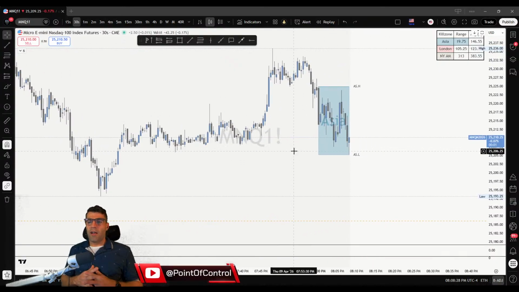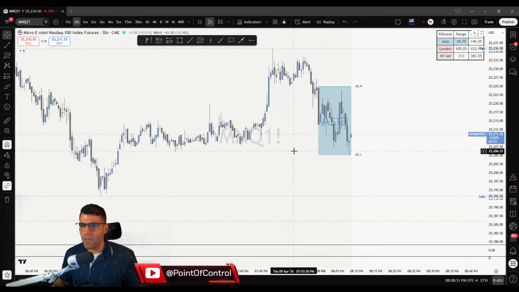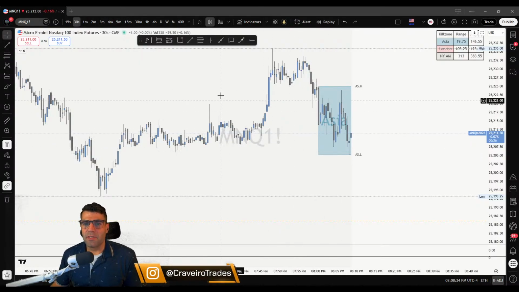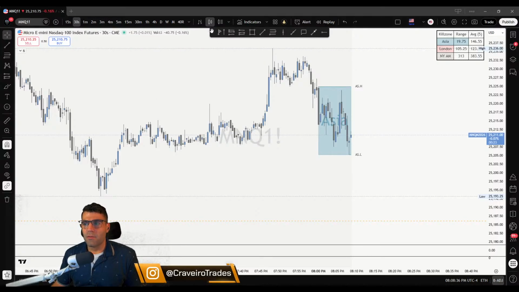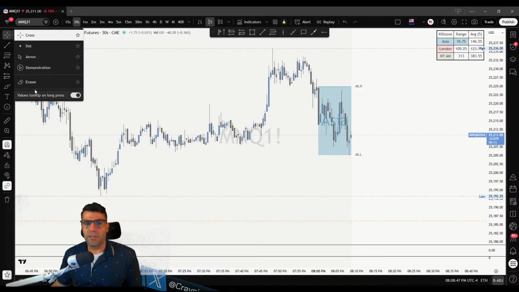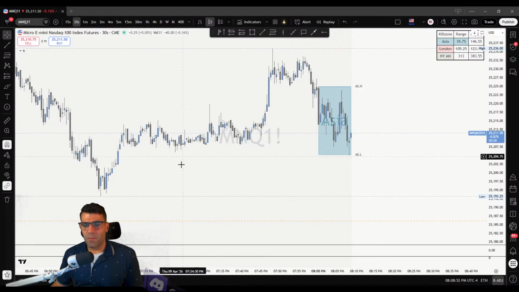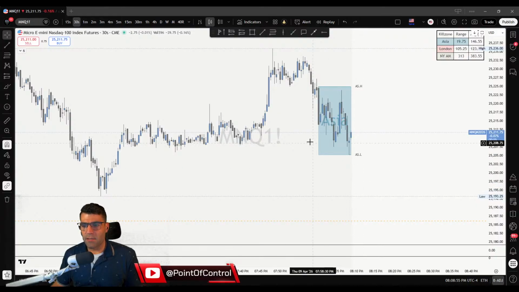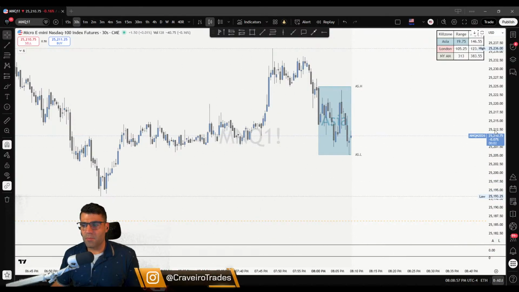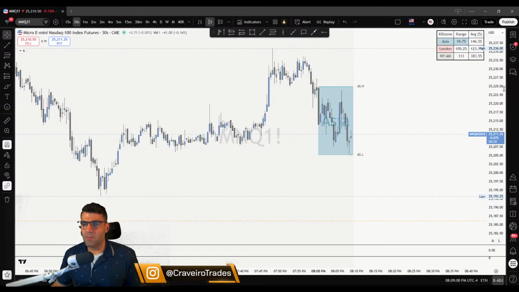If you were to have just downloaded TradingView and you are completely inexperienced with this software and you want to know where to begin, over here on the left-hand side, this is going to be your cursor. You can click the arrow on the side and choose a different selection if you would like. I prefer to use the cross because we are using both an X and a Y axis. Time is just as important as price. A lot of people focus on price, but time is very important.